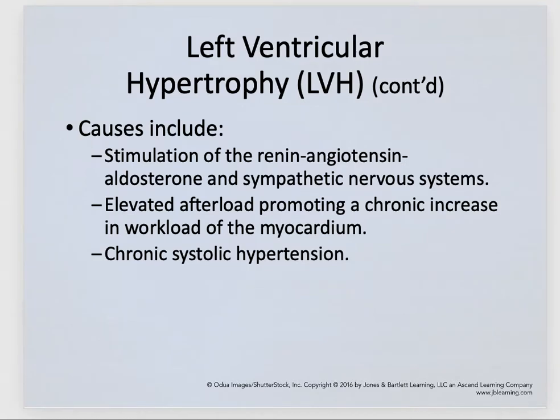Hypertension is really the cause. So we know that, maybe you know this as the renin-angiotensin-aldosterone system, is overstimulated, along with the sympathetic nervous system. Over time, elevated afterload promotes a chronic increase in workload, and the person ends up with very elevated systolic blood pressure. Physiologically, that left chamber is enlarged. It's overworking, it's getting thicker, right?